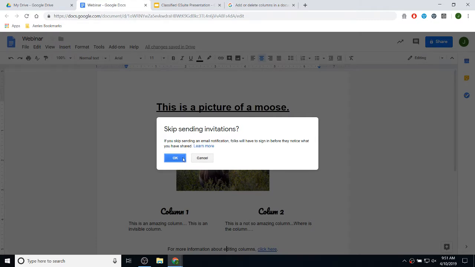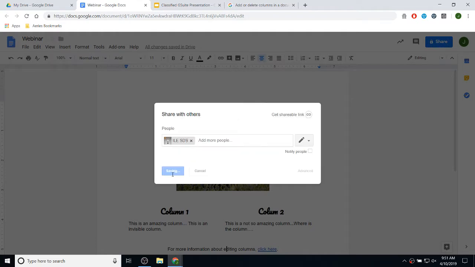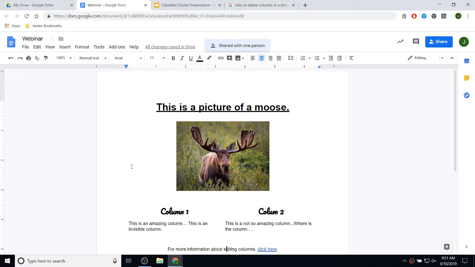Otherwise, if you start sending email notifications with every document that you share, sometimes those emails just get sent directly to trash, because that user knows they can just click on the shared with me section in Google Drive and see everything that's been shared. So go ahead and click OK. And Sylvia should have gotten that document.